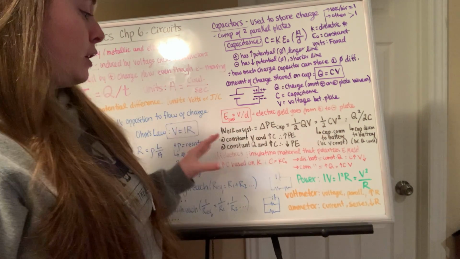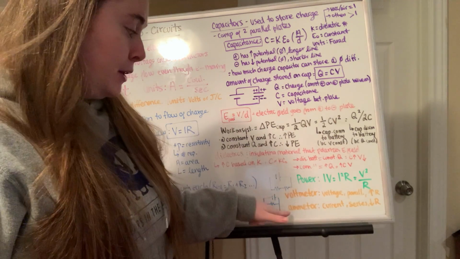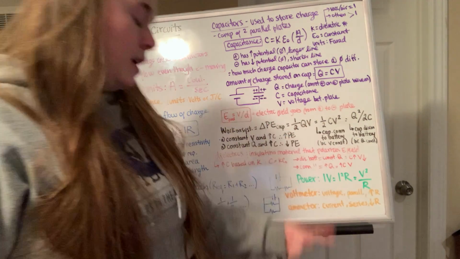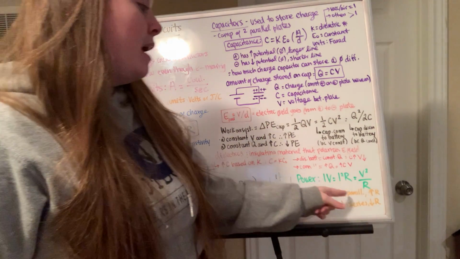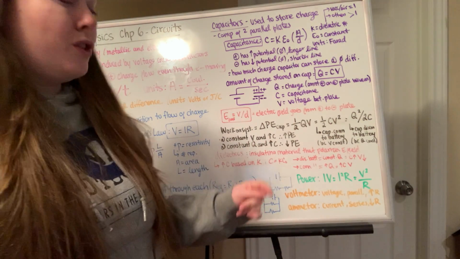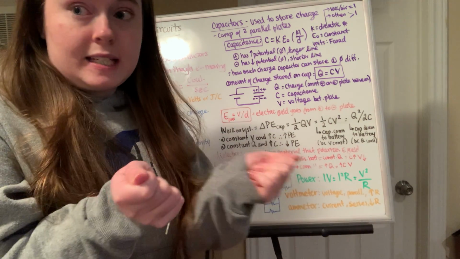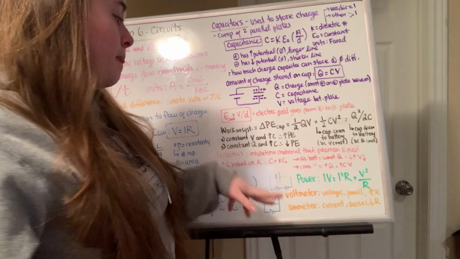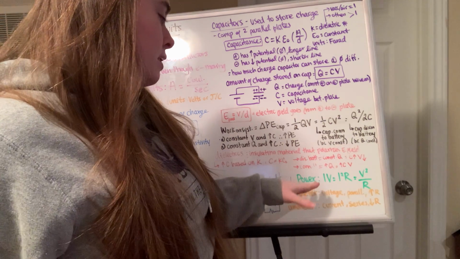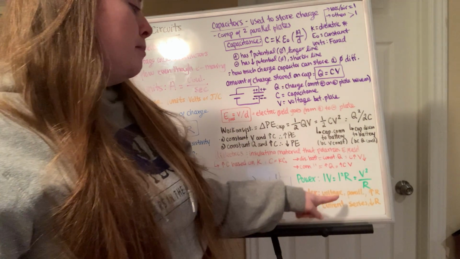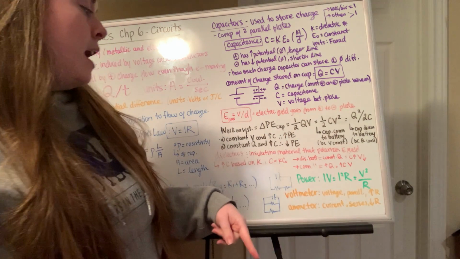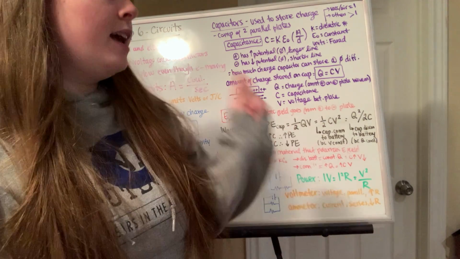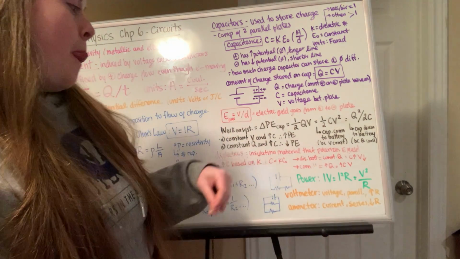Measurement devices for circuits. We have voltmeter and ammeter. So the voltmeter is in volts. It measures voltage. It will be placed in parallel to the circuit. So you're not going to connect the voltmeter to the ends and let it be part of the circuit. Okay, that is not what you do with this voltmeter. You use it in parallel, and it has a high internal resistance.